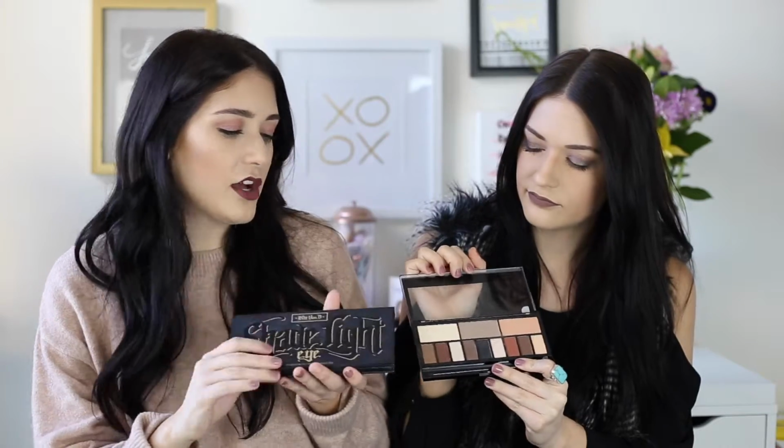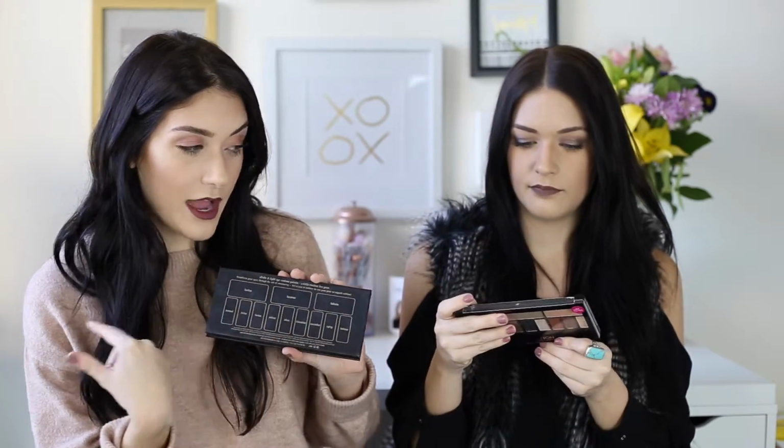Also with the packaging, Kat Von D has all the shades listed on the back, so that if you're doing a tutorial or you really love a certain shade, you know the name, which I really appreciate. It's on the packaging, not written on an extra slip. I really like that it's on there, and Makeup Revolution does not have that. Okay, so now we're gonna do some swatches so we can talk about the formula, but we'll do all the swatches at the end of the video.